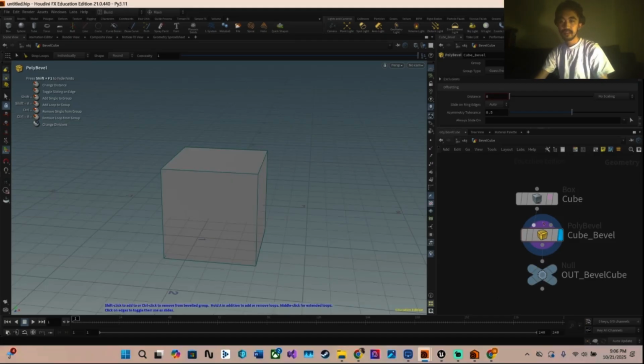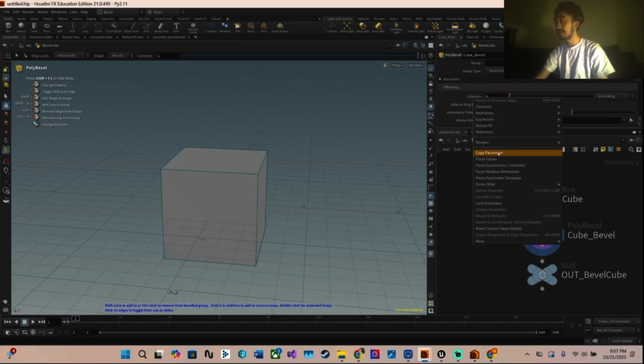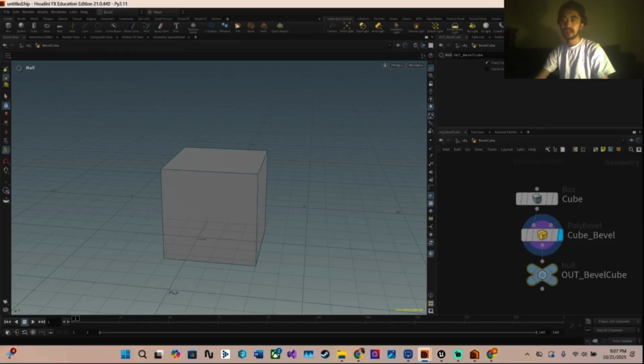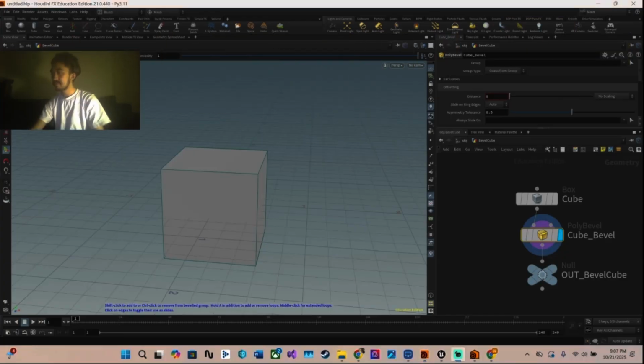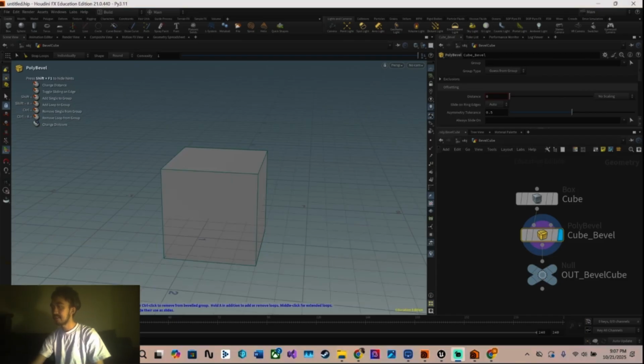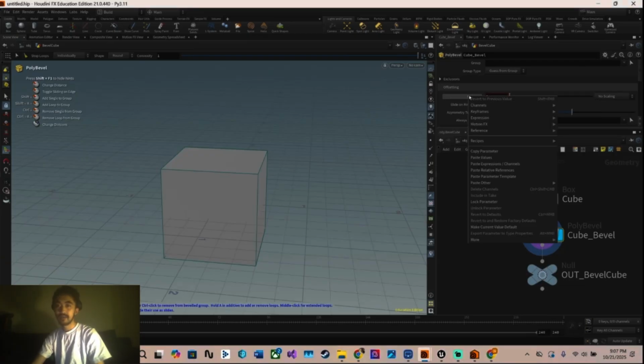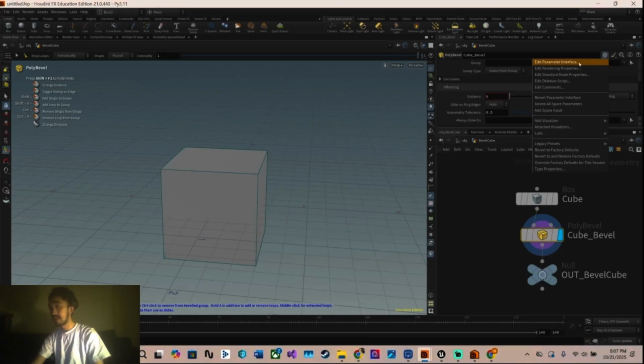That's kind of cool. So what I do is, if I want a specific parameter, I have to hover over the name of it, right click on it, and then copy the parameter. Then in my null, I have to make sure my null is selected by seeing it highlighted in yellow. If I selected this and I'm thinking, oh my gosh, I'm clicking the out bevel cube. If I click on the settings bar over here, because these are my parameters, I hover over this and right click on it and do copy parameter. Then I hover and click this and click edit parameter interface.